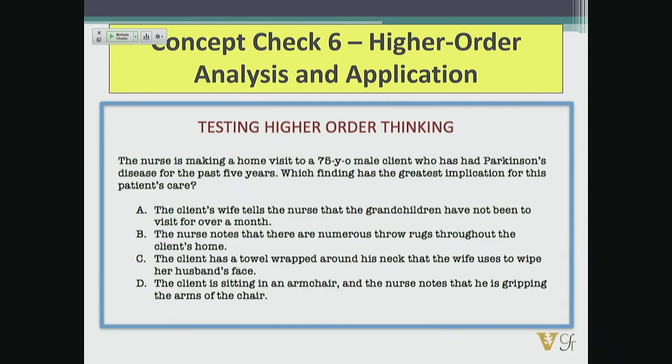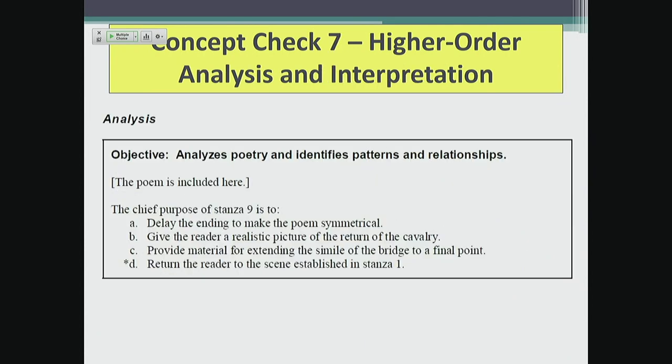Here's a good example of higher order thinking with nursing medicine. You have this client who has these characteristics. Which of these things is most important for their care? So again, higher level thinking and application. And then this one is for poetry, where you have a poem and they read it, synthesize, and are able to do inference with poetry as well. So you can use it for really anything.